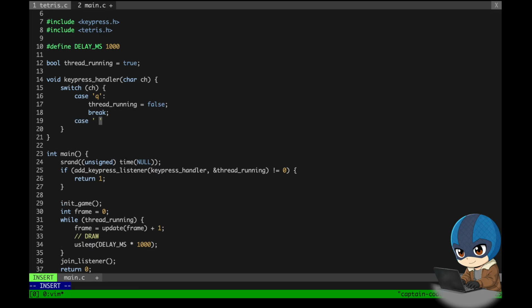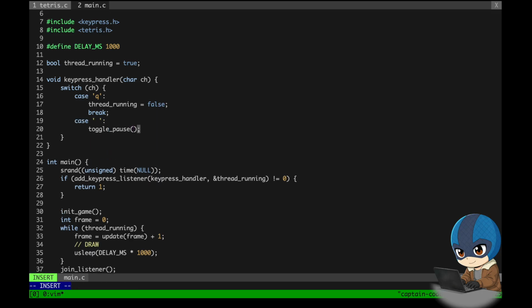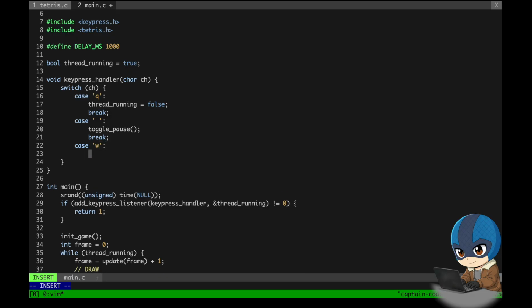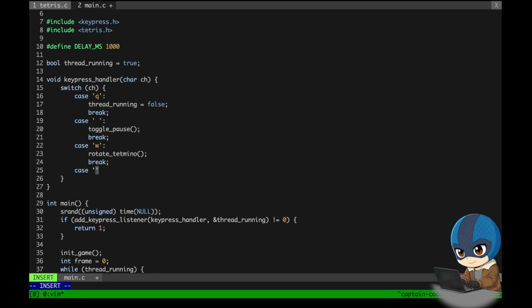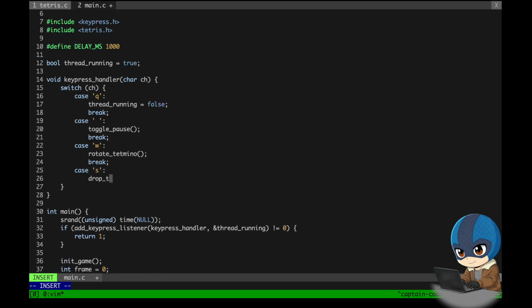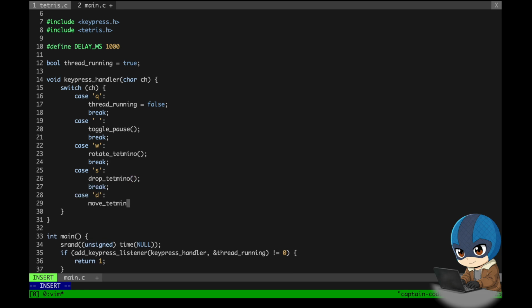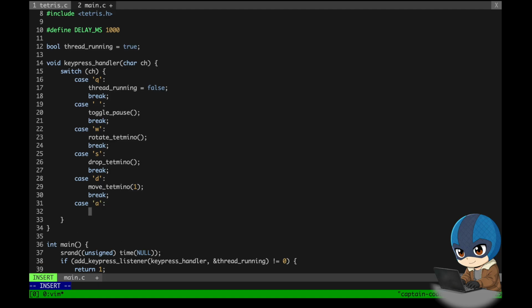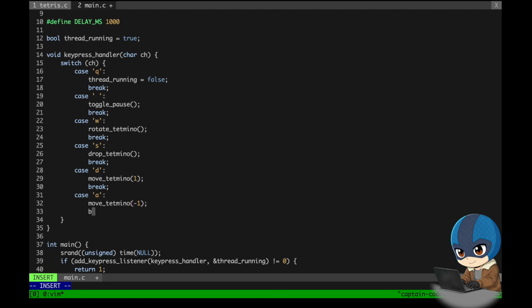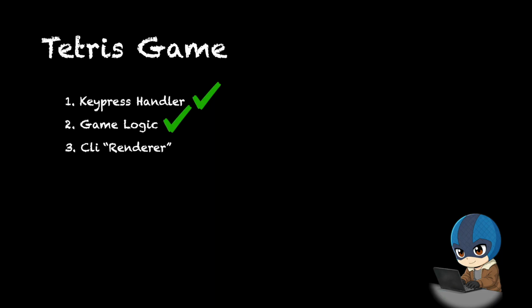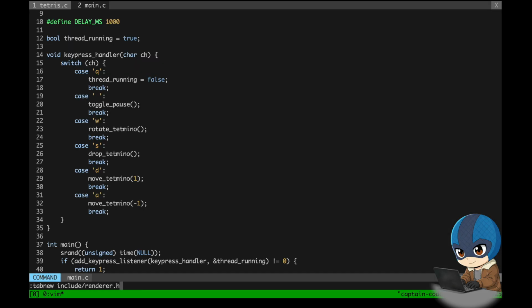Now we update our key press cases with our game functions. So now the game logic is also done, and we can move on to the renderer.